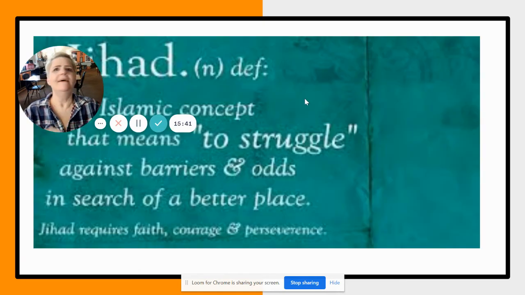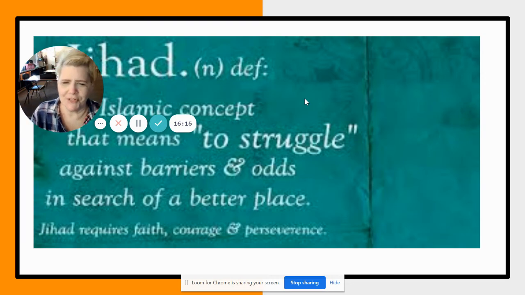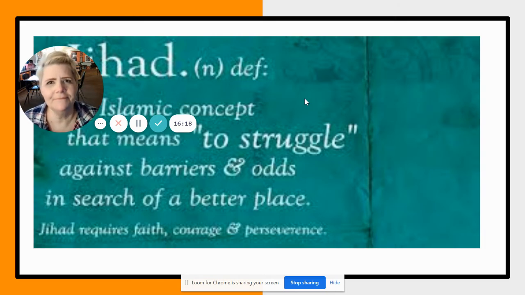A jihad. All I need you to know for this time right now is a jihad means to struggle. And it could be to struggle in the teachings of Muhammad, to struggle in the Islamic ways, to struggle in the eyes of God. Any type of struggle that an Islamic person was going through during this time period was considered a jihad. Now, we'll get to the political side of jihad a little bit later in history, but right now, again, all we really need to know about jihad is that it means to struggle.